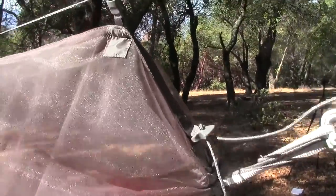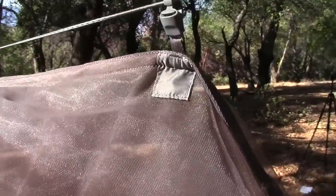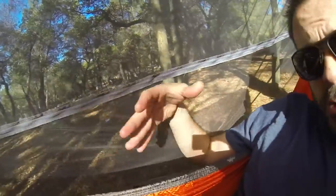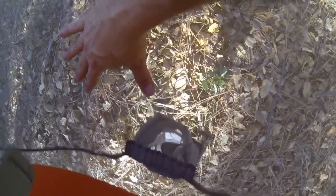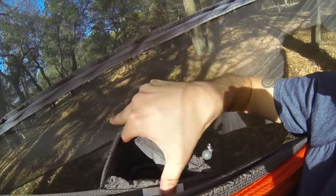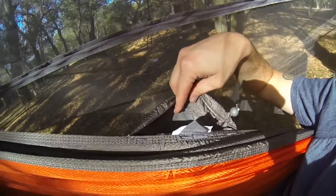Really, really nice and well-designed. Everything is stitched together really, really awesome — very strong, definitely going to last a long time. Another super convenient thing is that the bug net is actually separate from the hammock body, meaning you still have access to your pocket. It does have its own separate pocket on the outside underneath, but you can't really get to it while you're inside the bug net. It's a really cool idea just to have it there so you don't ever lose your stuff sack. I really like having the external pocket on the Roo — it's a pretty decent-sized pocket and you can fit all kinds of stuff in there: your beer, a flashlight, flip flops, something easy to get to.